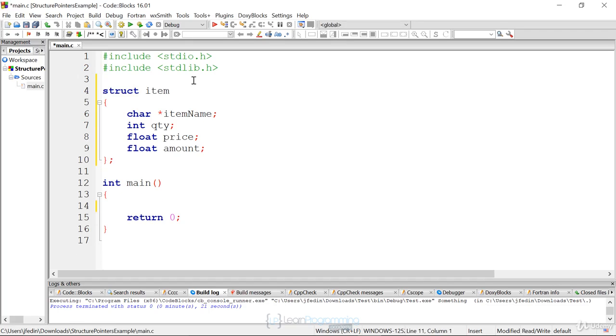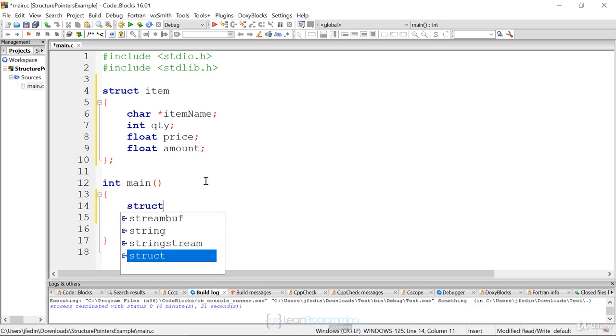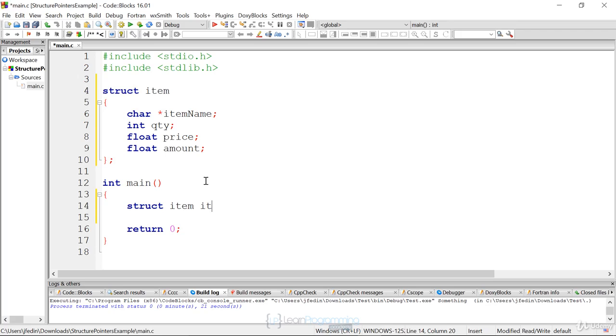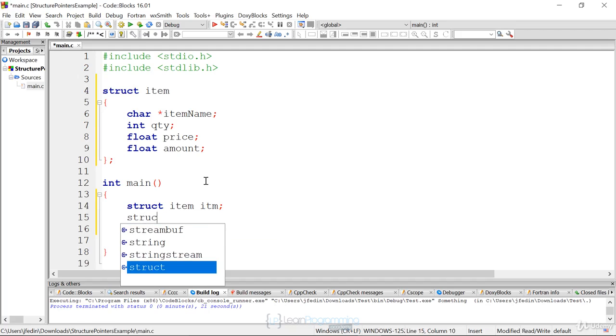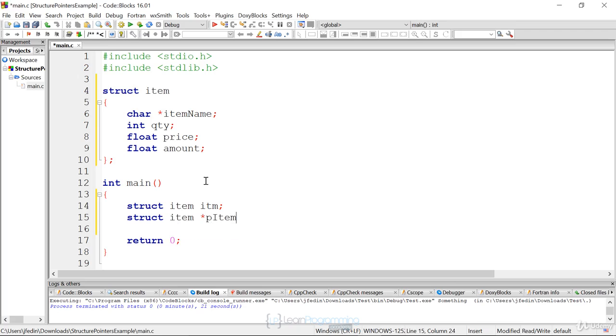Pretty basic. Now inside of our main function, we're going to want to create a variable for the structure type and also a pointer. So the first thing we want to do is say struct item, with the name of the structure, and then we'll just call this item. And this is just creating a non-pointer. This is going to allocate memory for the four variables and elements inside the structure. And so we want to create our pointer now, and we can just say struct item. We're going to say p item because we usually name our pointers with the prefix p. So we say the asterisk, and we say p item.